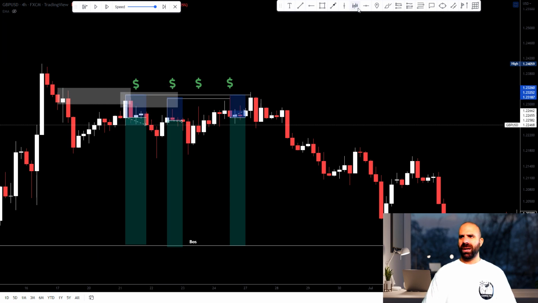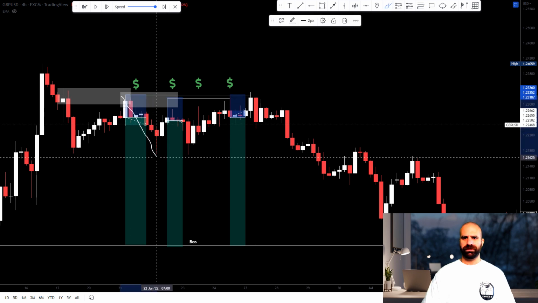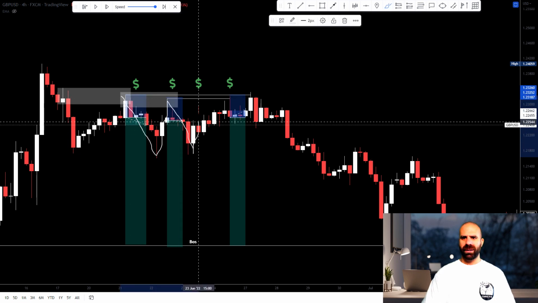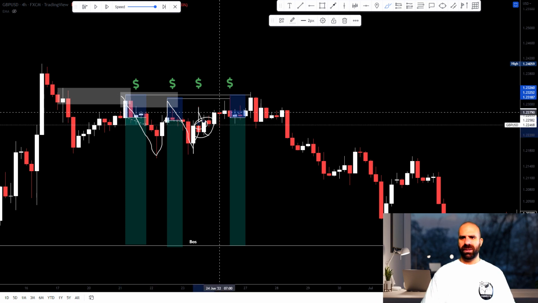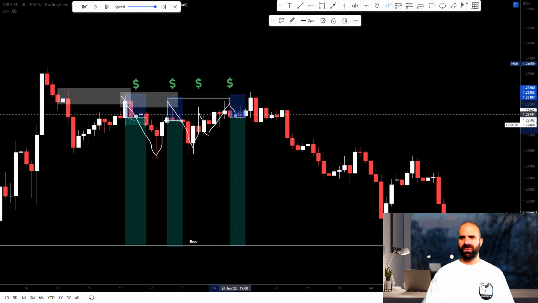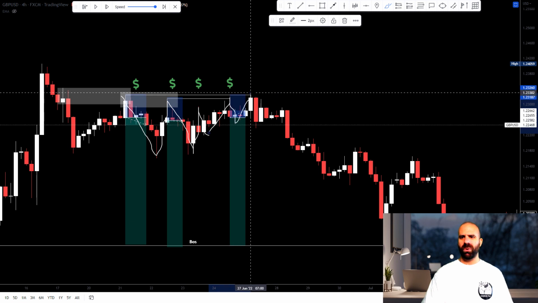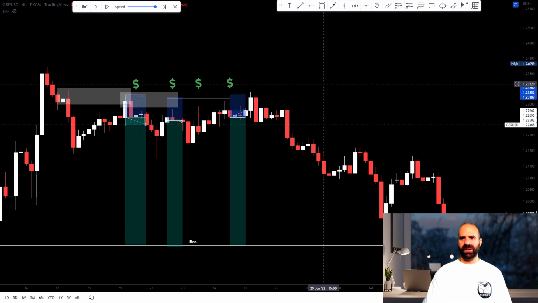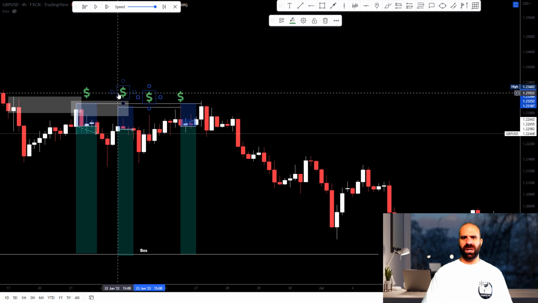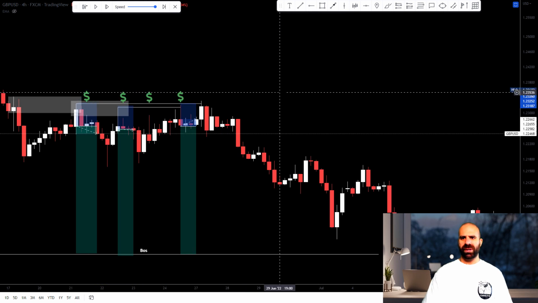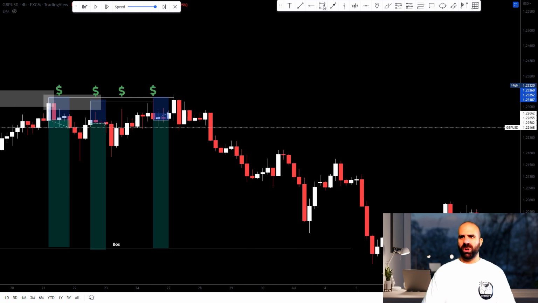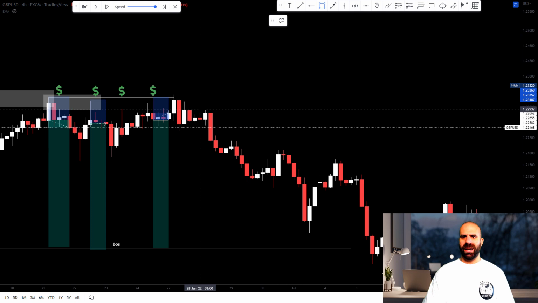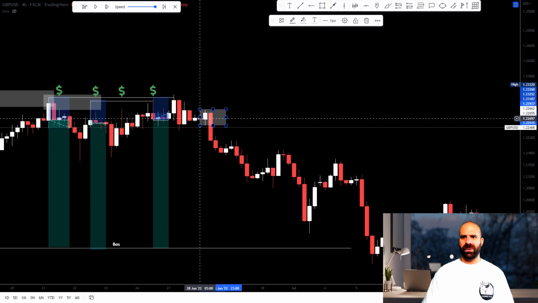We have a lower high compared to this one, and we have it right here. We retrace back, then we retrace with this one, so there are people who entered even here in this area, then we break a little bit above, trap the traders again, and then we break above all of these areas. So we grabbed the liquidity that was lying above all of these areas right here. So which is the right order block? I would go ahead and highlight this area right here.